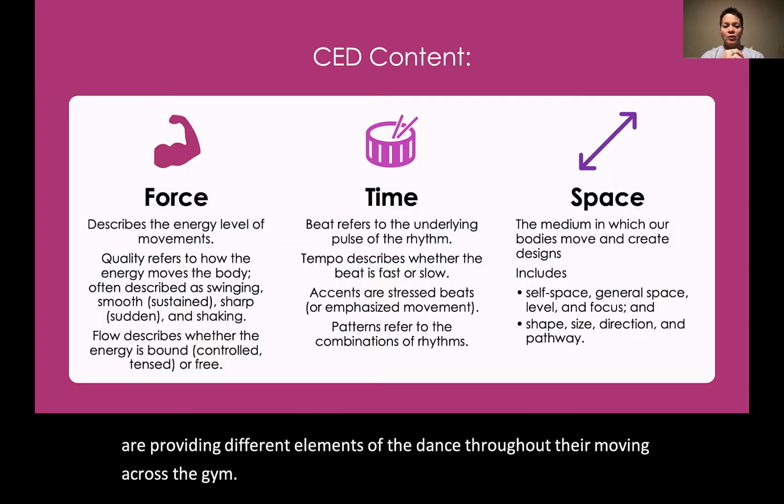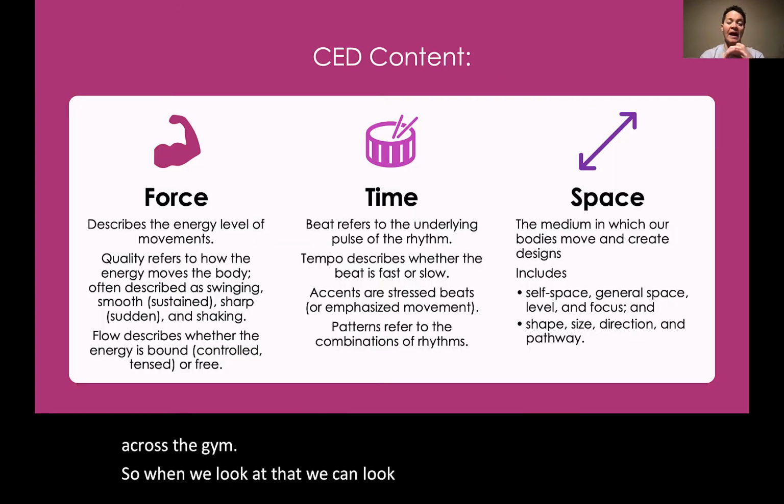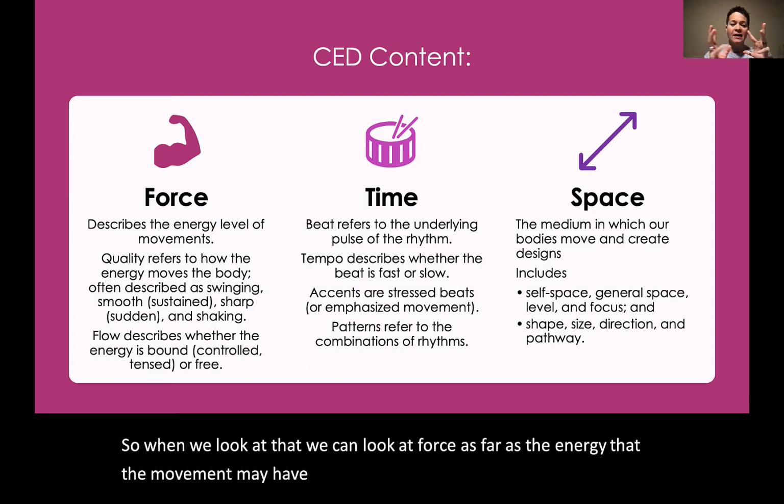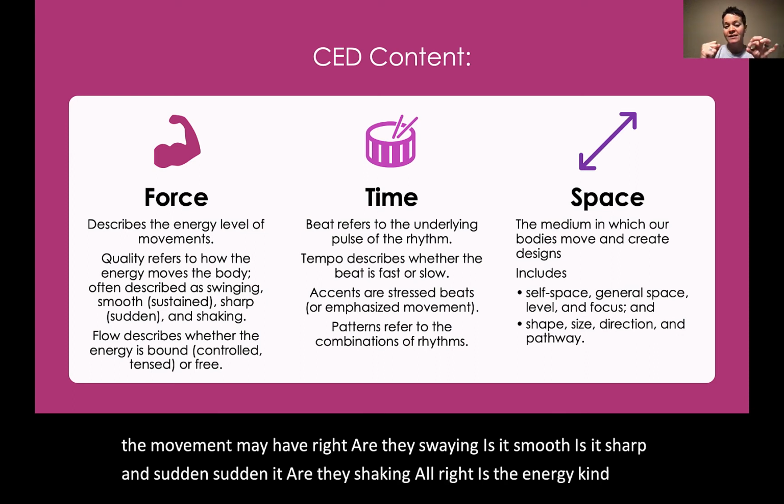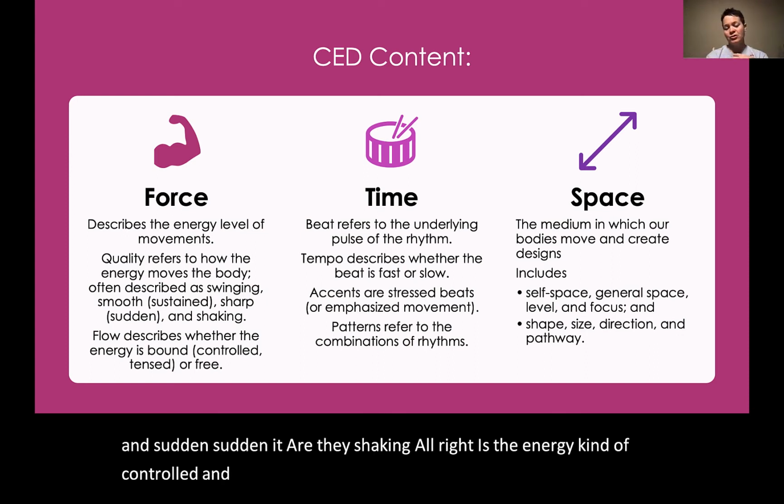So when we look at that, we can look at force as far as the energy that the movement may have, right? Are they swaying? Is it smooth? Is it sharp and sudden? Are they shaking? All right. Is the energy kind of controlled and tense, or does the energy flow and is very free?